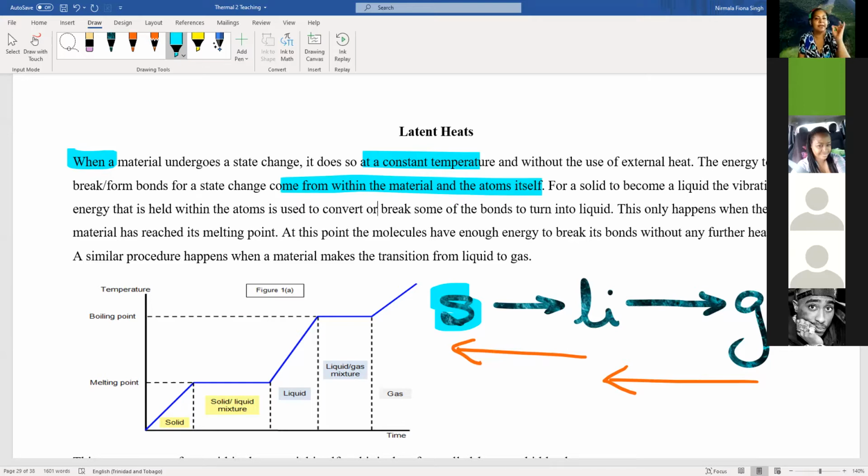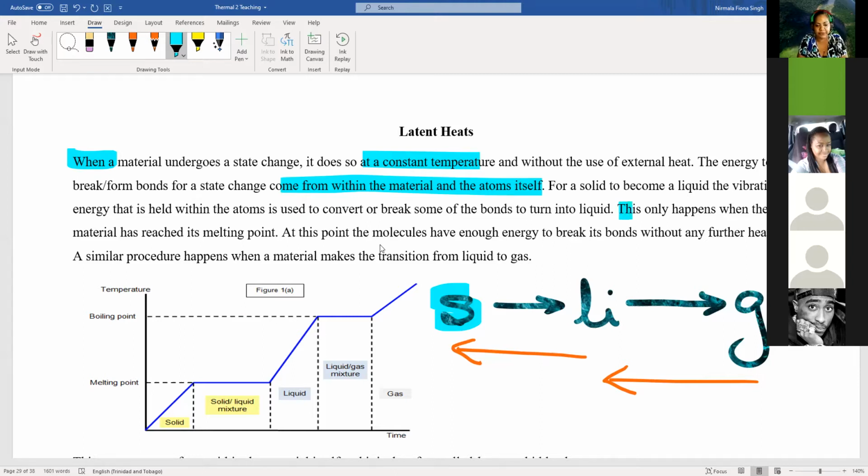You just have to give them enough energy to reach a particular point, and the molecules will say, you know what, I have this, I'll do the rest myself. And that's what happens. You give a material enough energy till it reaches a certain point, and at that point, the molecules can do the rest of the job, which is to change our state.